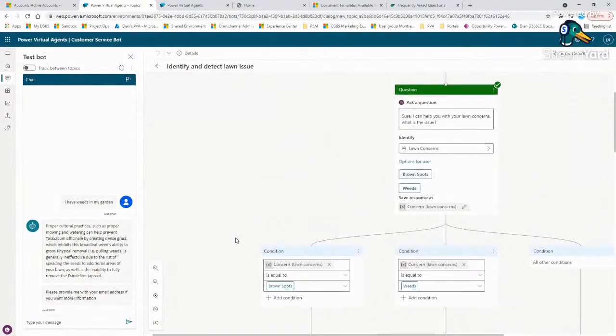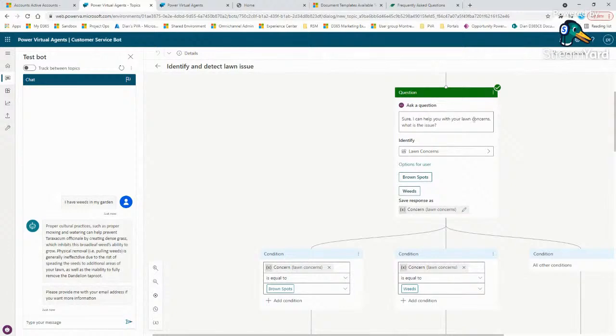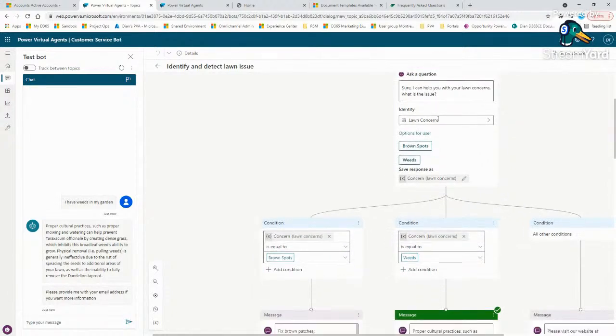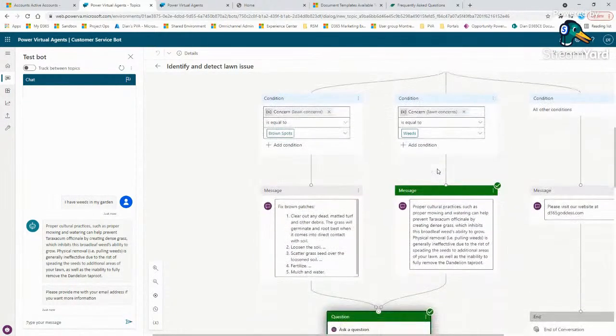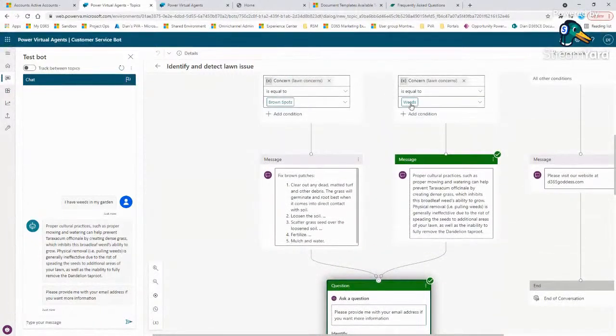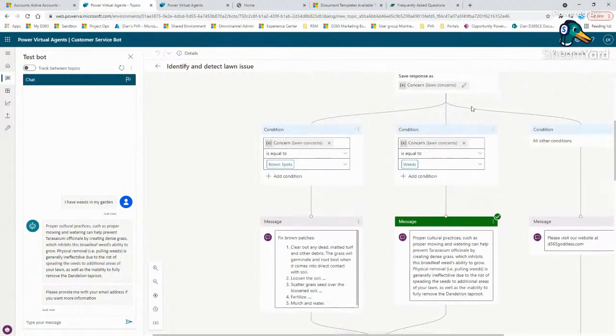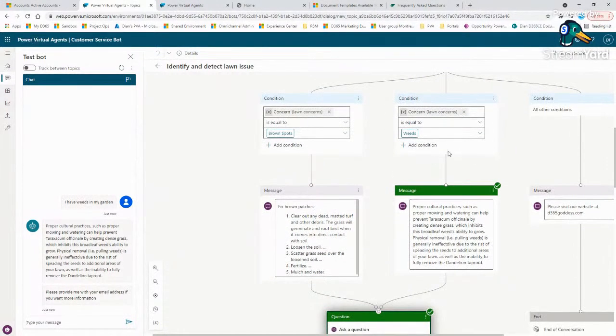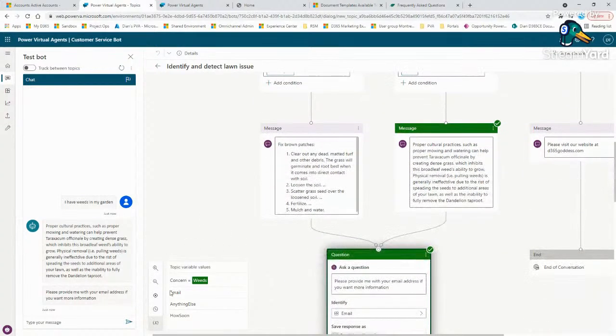It skipped this, sure, can I help you with your lawn concerns question, because I was actually asking something. I had the word weeds in there. And this is showing you when the system sees that, oh, you're answering a question that I have later on, so I'm just going to skip that question. If you actually click on this, it shows you what it's doing.